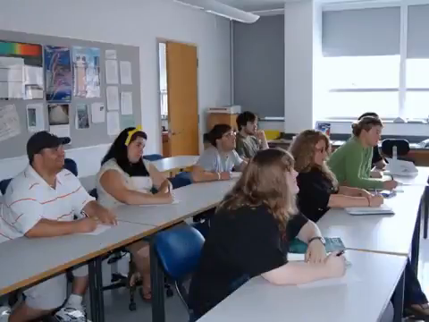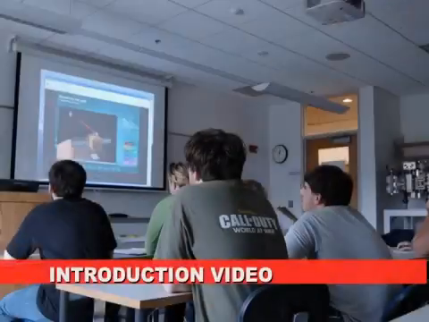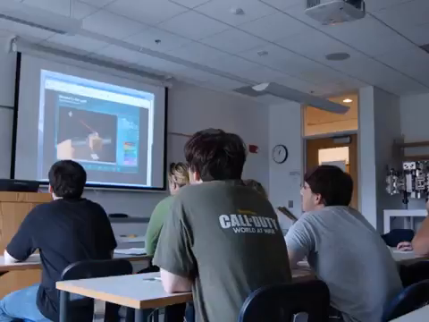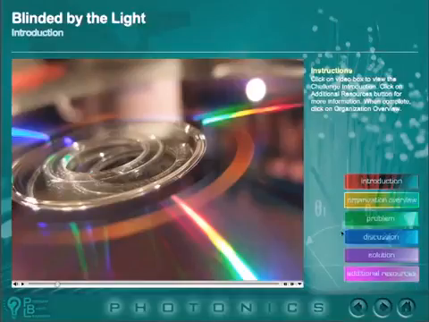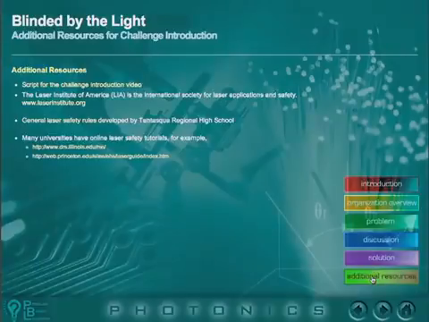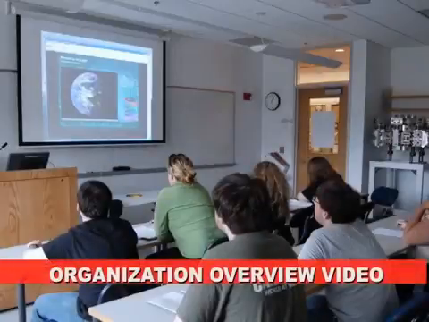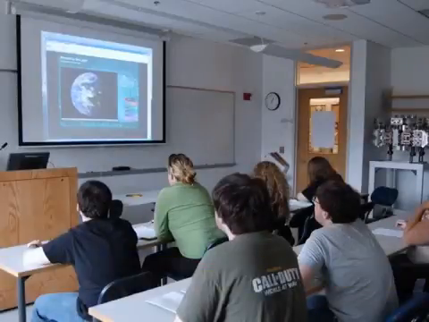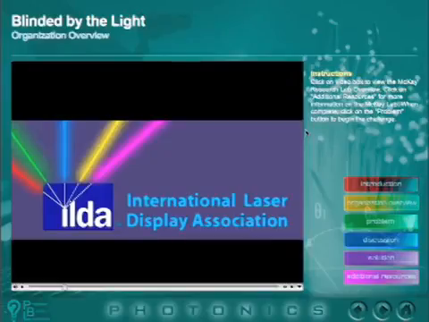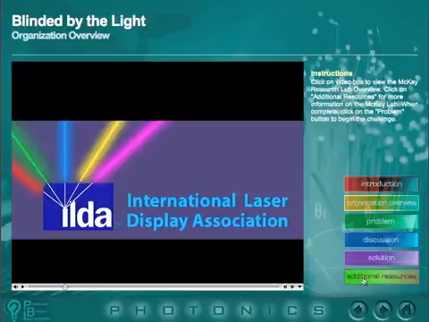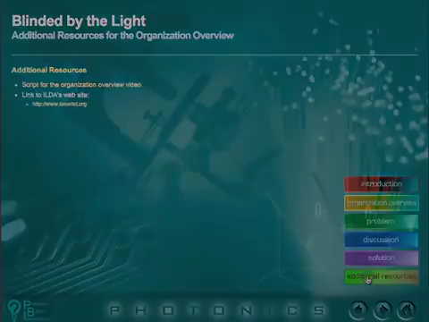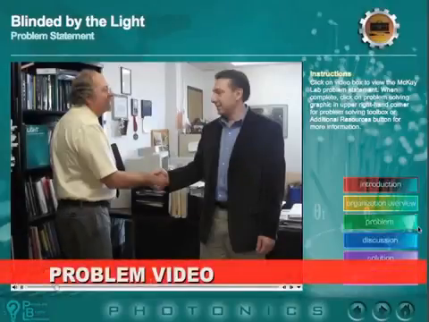Okay, let's begin. Each challenge starts with an introduction to set the context for the problem. Additional resources are available on the general topic of the challenge. Next, there's an overview of the organization that solved the problem. Again, there are additional resources available on the organization screen. Just click the button. Now it's time for the challenge.